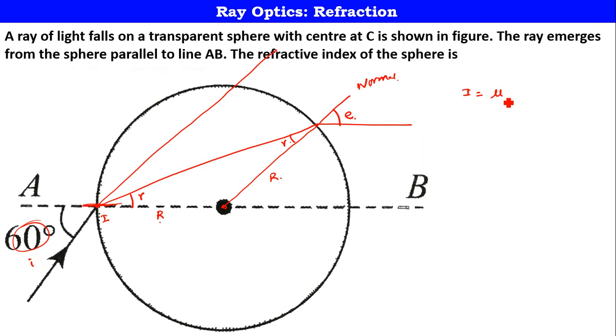This is the angle of refraction here and this is the radius now. This is the radius, this will also be radius. The opposite angle for this side is r. And if this side is also r, then this angle will also be r now. Angle of emergence is e. Let me consider this angle of 60 as angle of incidence. Let me apply Snell's law at this first surface. Mu air outside sine i is equal to mu sphere sine r. Now, for the second surface, mu sphere sine r is equal to mu air sine e.